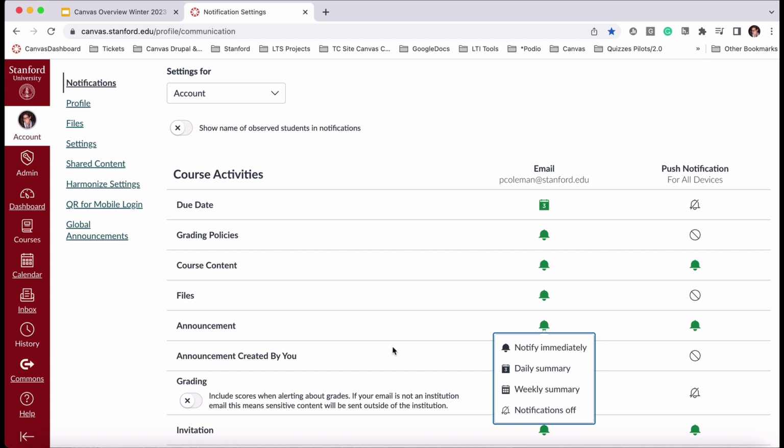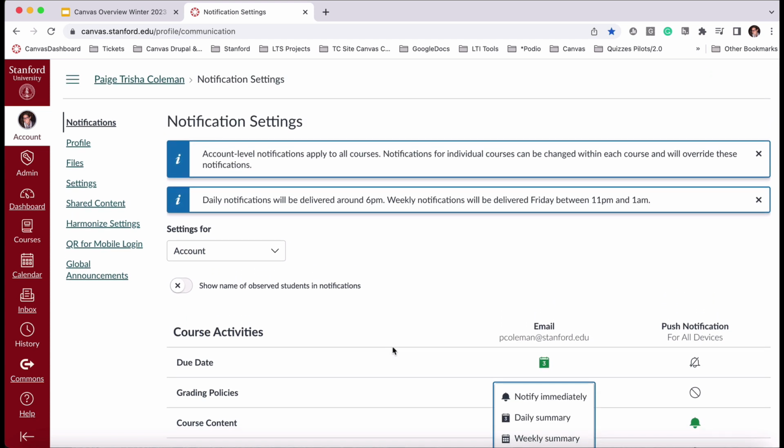In the past, when you set your notification preferences within your account and notifications, that had applied to all Canvas courses, but now you can actually drill down and set your preferences for notifications per course. And so if you're going to rely on Canvas heavily to communicate with students, I recommend you make them aware so they drill down into your particular course and they turn on their notifications.